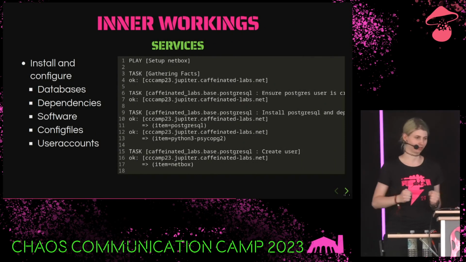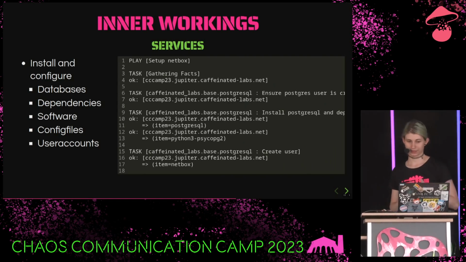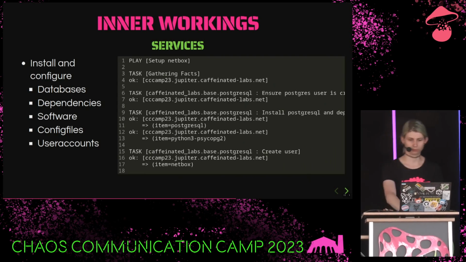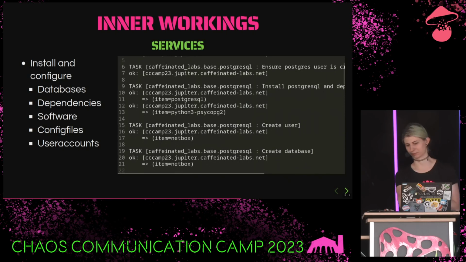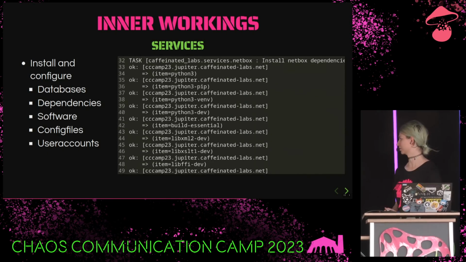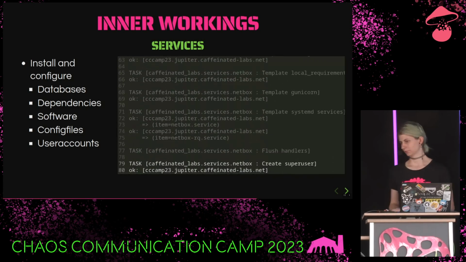And then we get into the nitty-gritty of the whole thing, configuring and installing services. In my example, I just want to install a Netbox instance. So we need to ensure that we have a Postgres database so that the service can store all its data. After the database is created, we have to install all our dependencies, and we just do that via Ansible. And after that, we configure our service. And then we run some other small stuff.